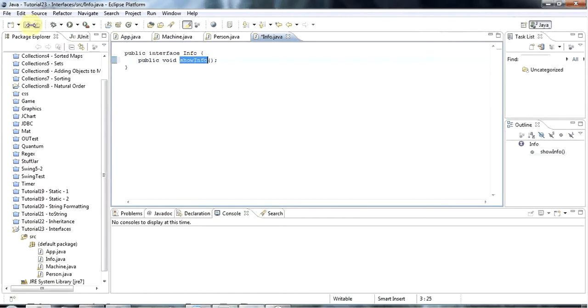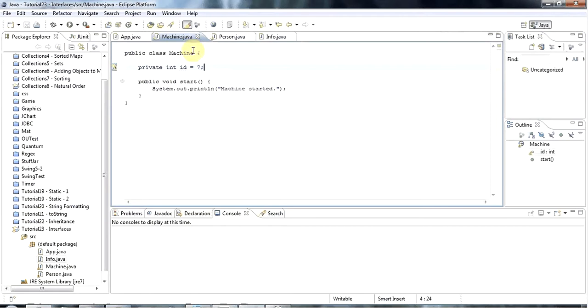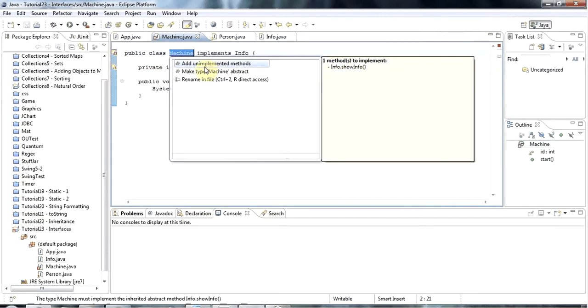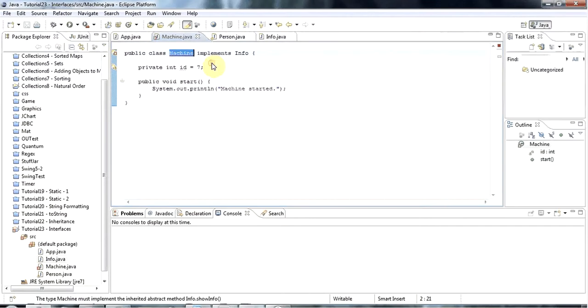So I define this showInfo, and what I can do with that is, let's say I go to Machine, I can say Machine implements Info. And if I do that without doing anything else, I'm going to get an error here. If I click on the error and go to Add unimplemented methods, and I could also type this by hand.